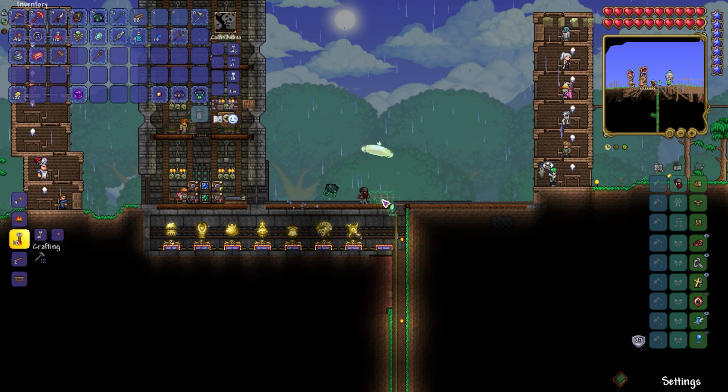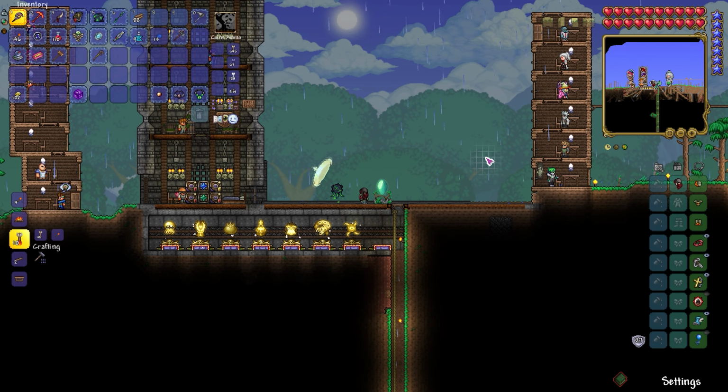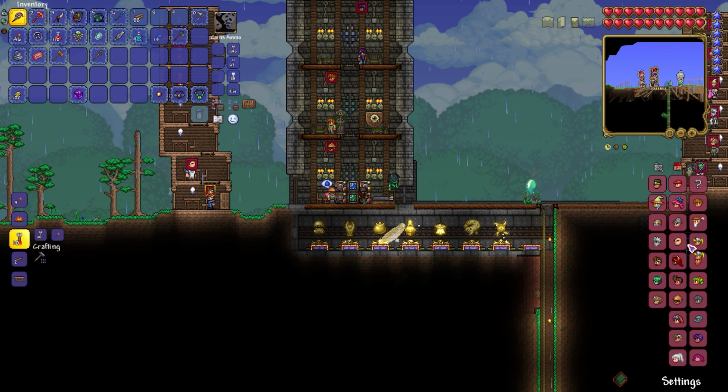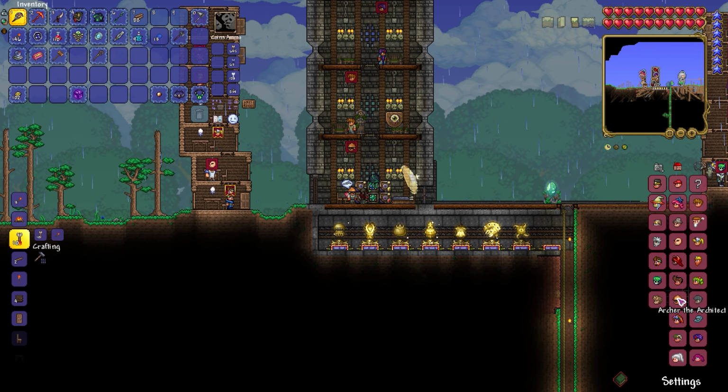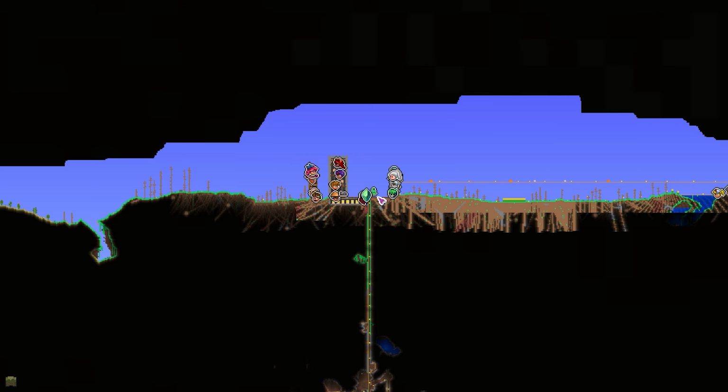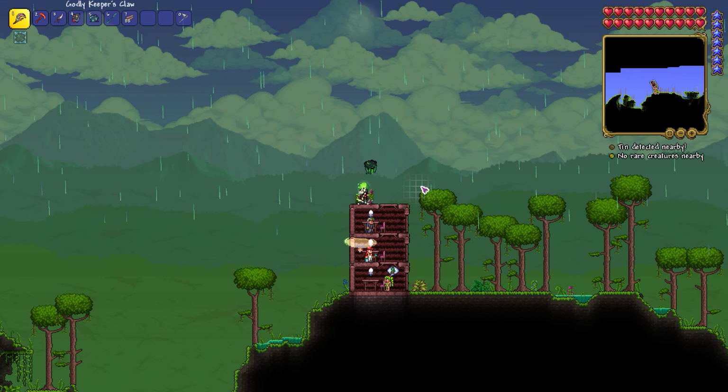Okay, I'm gonna temporarily place this thing here, just to make it a little bit better. And you know what? I'm gonna move my NPCs back in over here, because I actually used the nurse and the arms dealer, so I don't want to have to run over there. But now we should be able to just pop on over here. Yeah, look at that. It's going to save us a bunch of time.